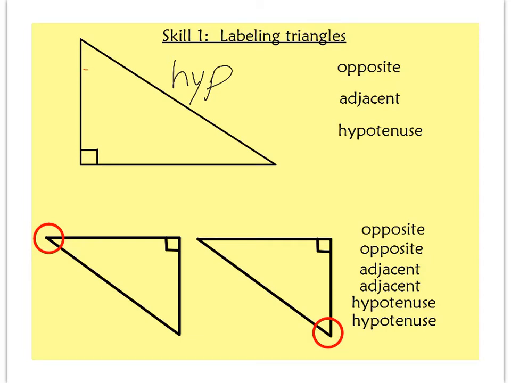Now, if I were to change to this angle over here, now my reference points have changed. My opposite and adjacent sides have changed. So it matters where the angles are. Opposite is still going to be across the triangle from that angle, so opposite is going to be over here. And my adjacent side is going to be the one that's touching the angle, the one that's next to, beside, touching. Those are the words. It's what adjacent means. Since this one's touching the angle and it's not the hypotenuse, that has to be the adjacent side.